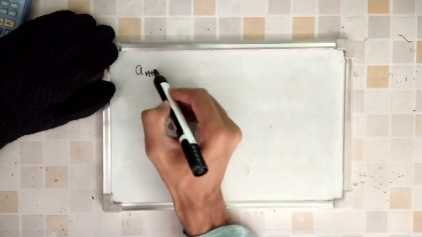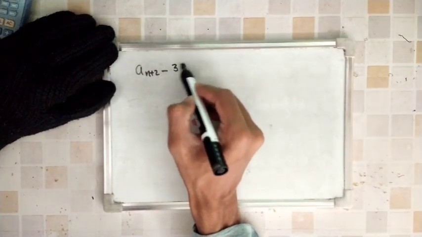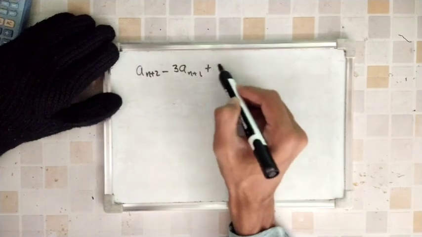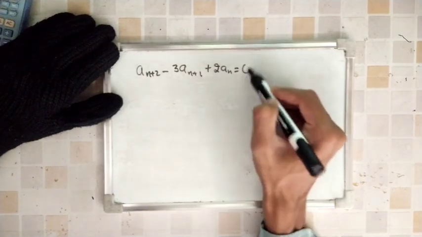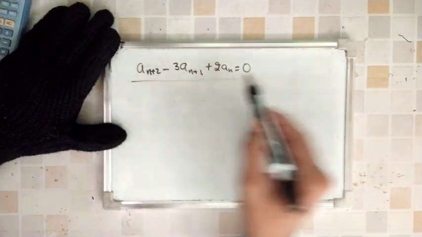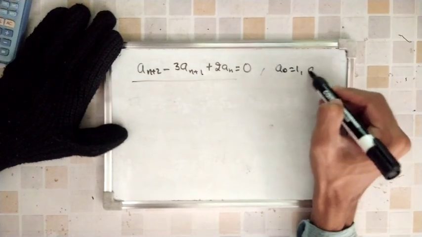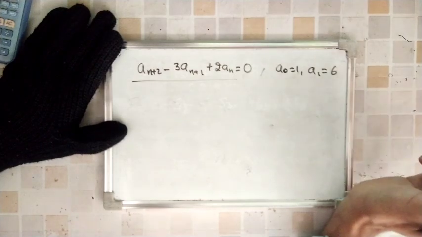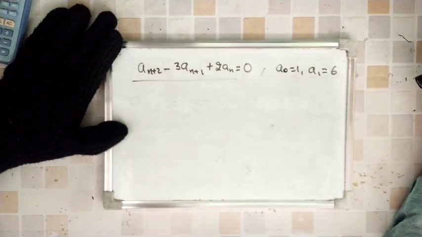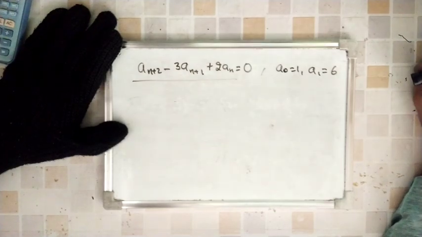Then I have solved the recurrence relation a n plus 2 minus 3 a n plus 1 plus 2 a n is equal to 0. Okay, this is one relation. They have given a0 is equal to 1, a1 is equal to 6. Okay, now let us see how we will solve this. Oh wait, I think I forgot to explain root polynomial, right? Okay, wait, first let me explain this question and then I will explain that root polynomial question.